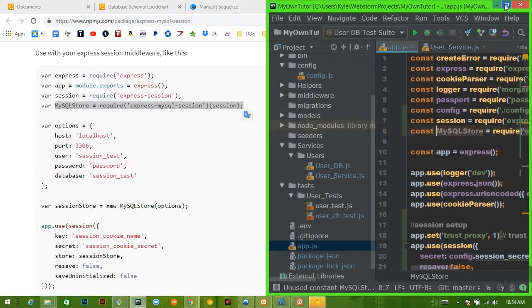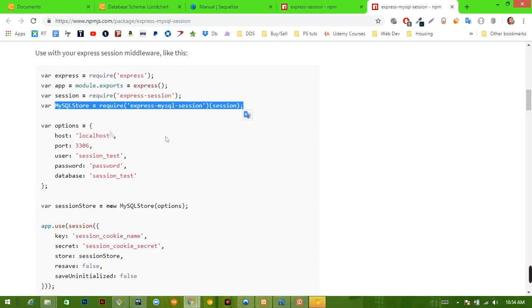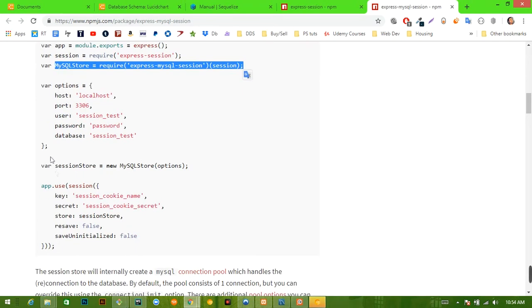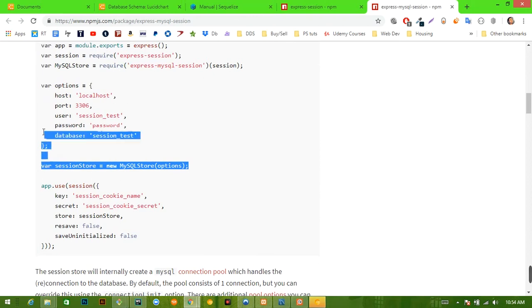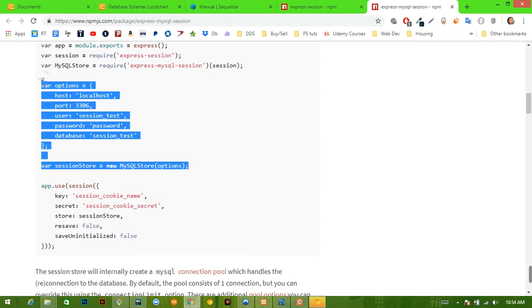Then we need to set up the options for this store. So the options are going to be the database that it connects to. So we're going to copy all of this right here. And this is going to tell the MySQL store to connect to this database and create a store table in this particular database.